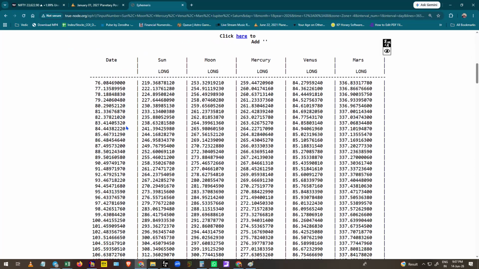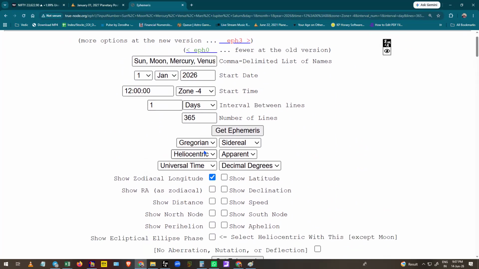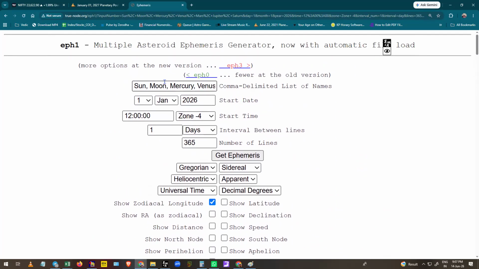In heliocentric angular position, you don't get angular position for Sun. Instead of Sun, you will get angular position for Earth. I will discuss that later. I'm just deleting these two, Sun and Moon, now.